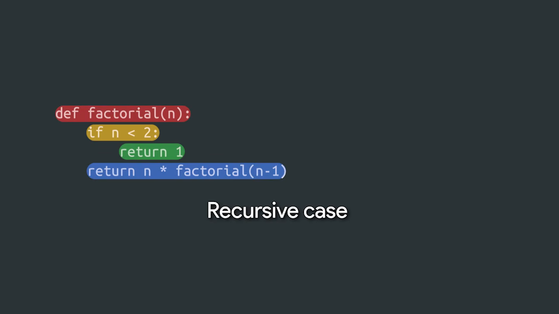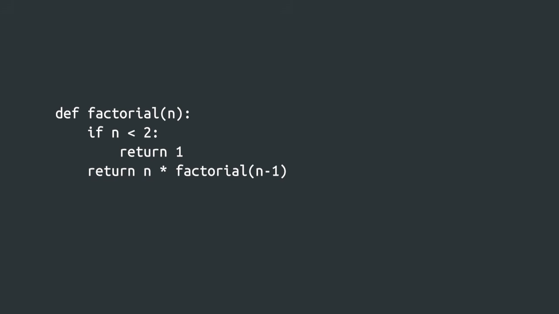This is called the recursive case. And this creates a loop. Each time the function is executed, it calls itself with a smaller number until it reaches the base case. Once it reaches the base case, it returns the value 1, and then the previously called function multiplies that by 2, and the previously called function multiplies it by 3, and so on. This loop will keep going until the first factorial function called returns the desired result.